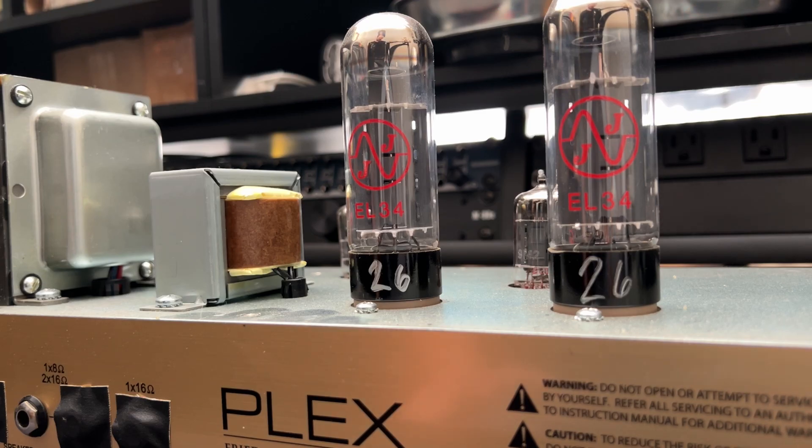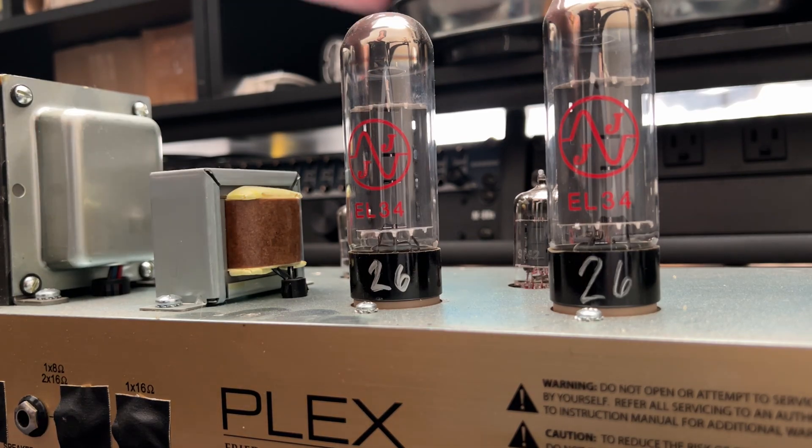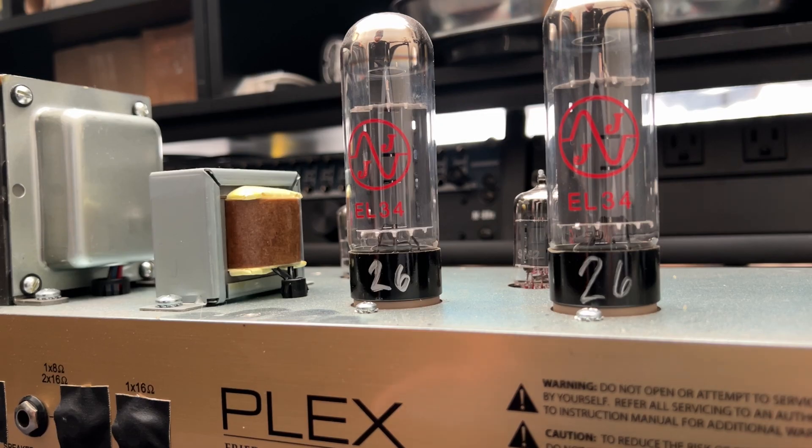I did have a look — a cursory inspection. Your filter caps are not shorted, so that's great news. It looks like the power supply resistors are all reading within spec as well. So hopefully it's just this pair of output tubes and no other funny business. Let me grab my bias meter, I'll plug her in, and then what we'll do is install the new tubes, get her connected to the outlet through a current-limited supply, and rule out anything else.